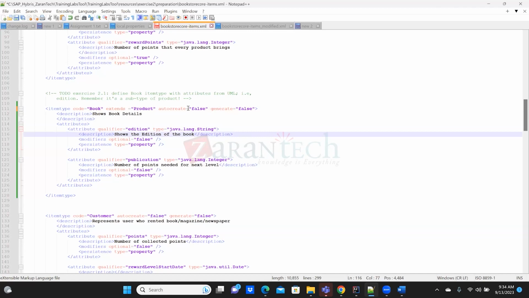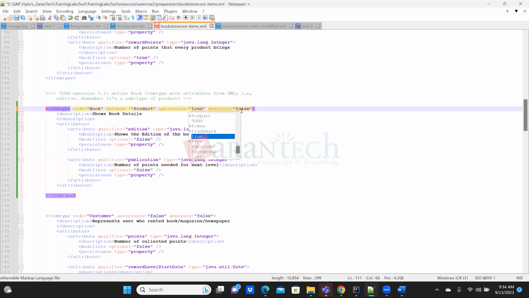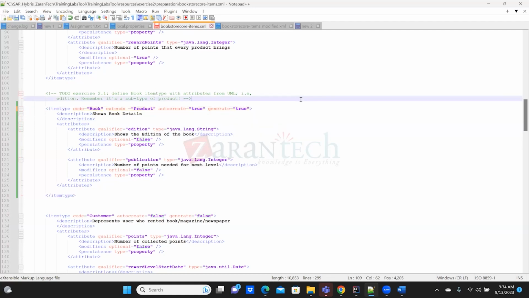Here it should be true actually, in the new item type called book. It has to be true. Otherwise, if you make it false, then the book model will not be generated. And this is the table, a type that I am creating.